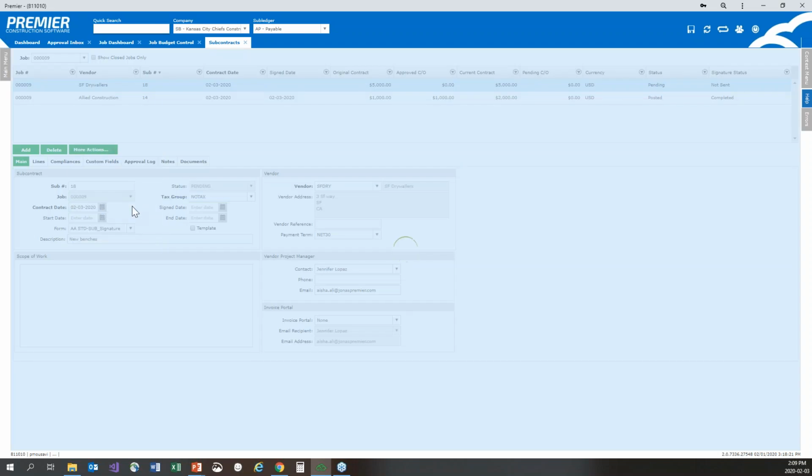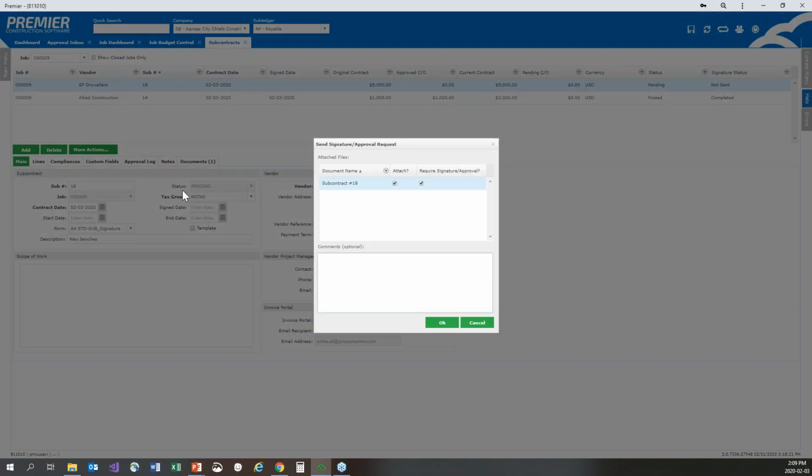Once I send for signature, I've set it up in the setup to ensure that I disable the post action, because I want to make sure nobody else is going in superseding who I want to approve this subcontractor, and I'm ensuring that nobody can actually post the document. So once I hit send for signature, I get this little pop-up. If I have backup documentation, let's say additional drawings or specs that I need to send to that subcontractor, I can also attach them here, and the system will send not only the subcontract, but all the backup documentation as well, all the schedules that need to go with it. So I'm going to hit OK.